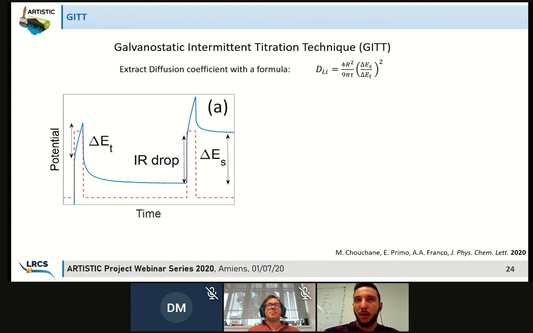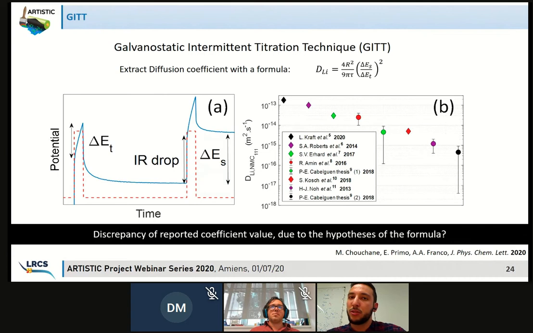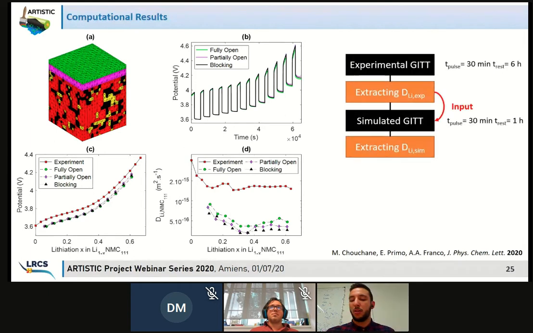However, when we look a bit further into the literature, we have noticed that there was a wide dispersion of reported values for here the NMC 111, and the range of year is not huge. It's on 6 years. There has been 4 orders of magnitude almost between the highest and the lowest diffusion coefficient reported. So we asked ourselves if the discrepancy in reported values was because of the hypothesis behind this formula. So what we did is we applied this given workflow.